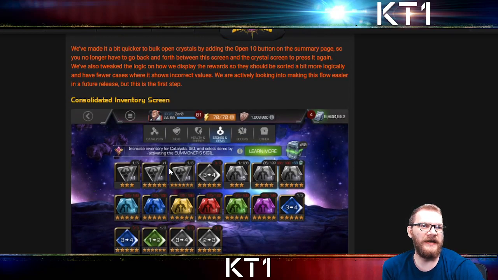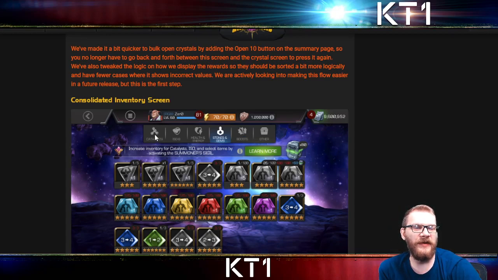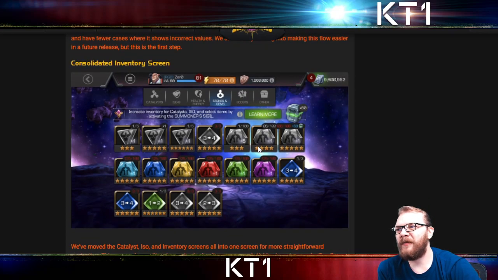These categories are as follows: health and energy, stones and gems, boosts, and other. As soon as you tap on the inventory, you're going to be able to view your catalyst, ISO 8, health and energy, stones and gems, and boosts, and then other miscellaneous things. I do think this is a massive, great addition.